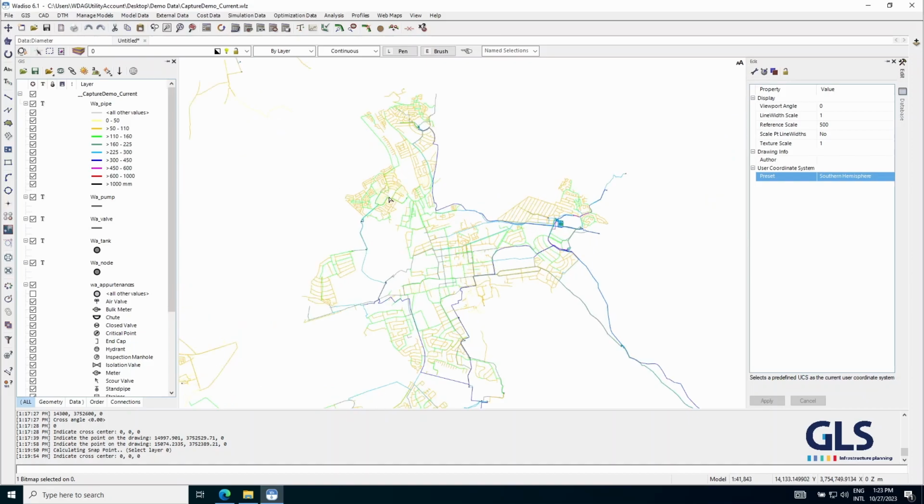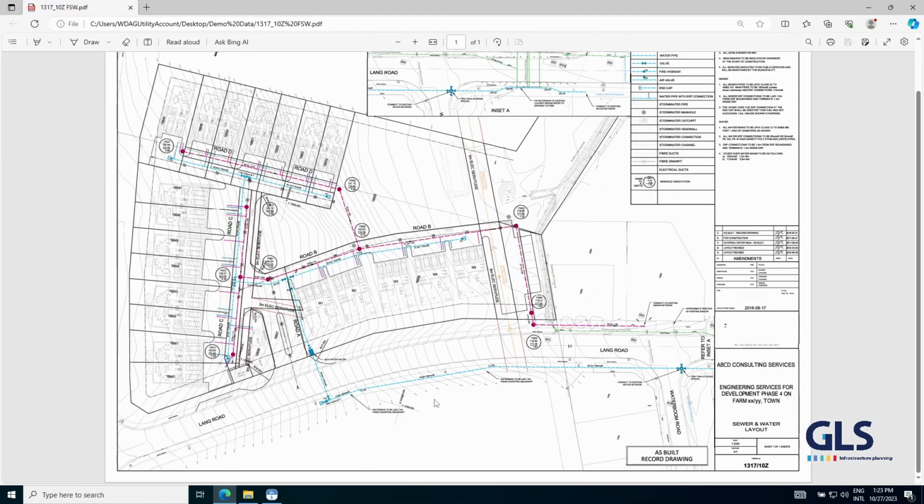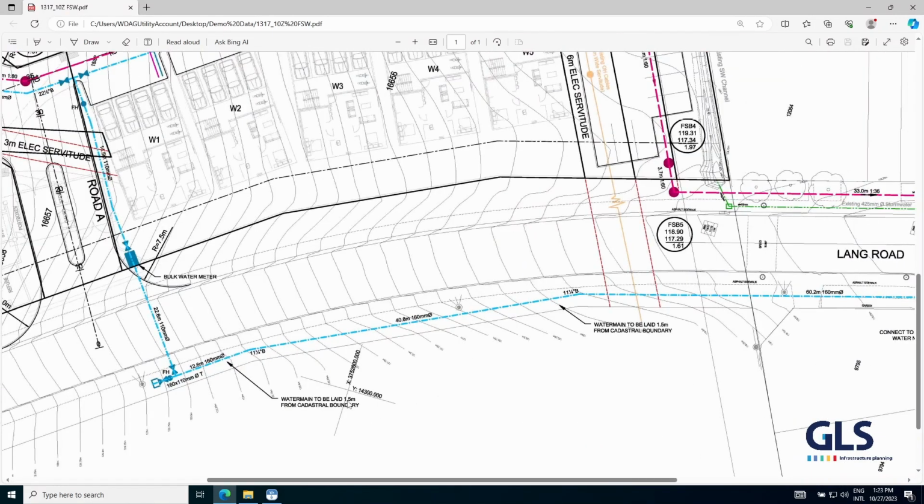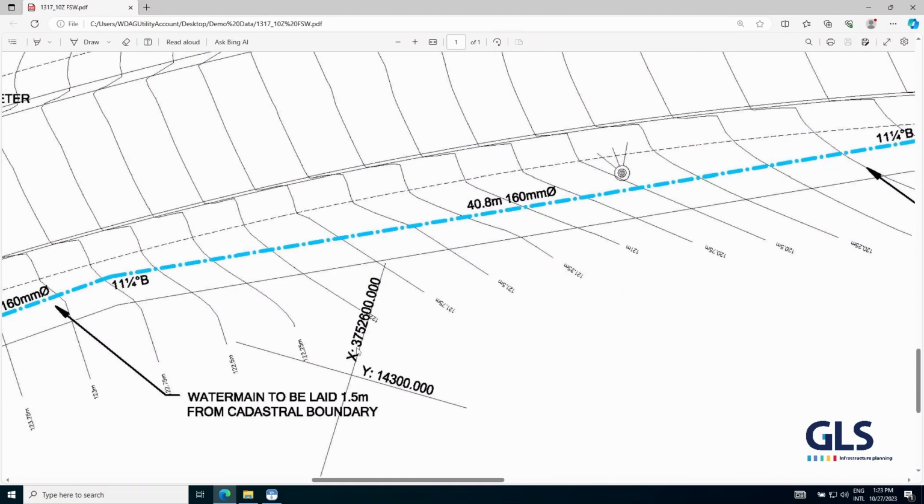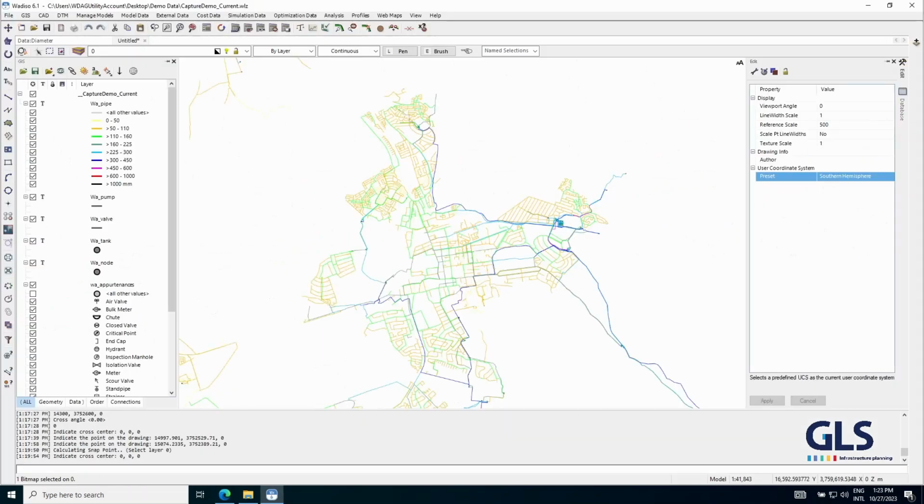So the first step that I want to do is use one of the known coordinates just to orientate myself a little better. So I'm going to use this coordinate 14,301. And I'm going to put in a construction cross at that location. Because we are in the southern hemisphere, we can type in the y and the x values.